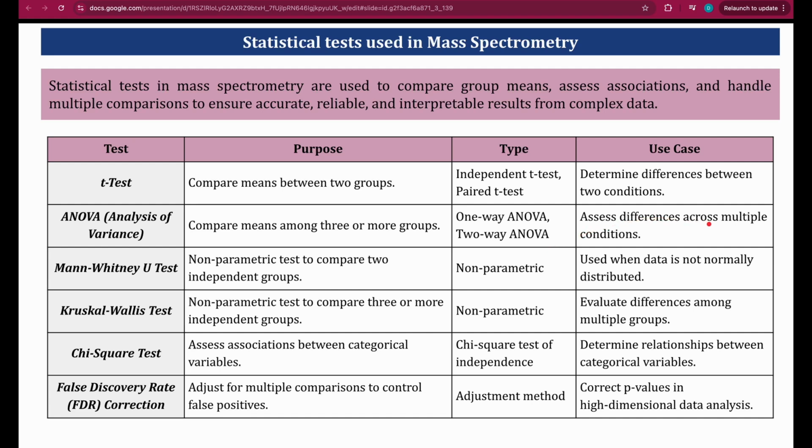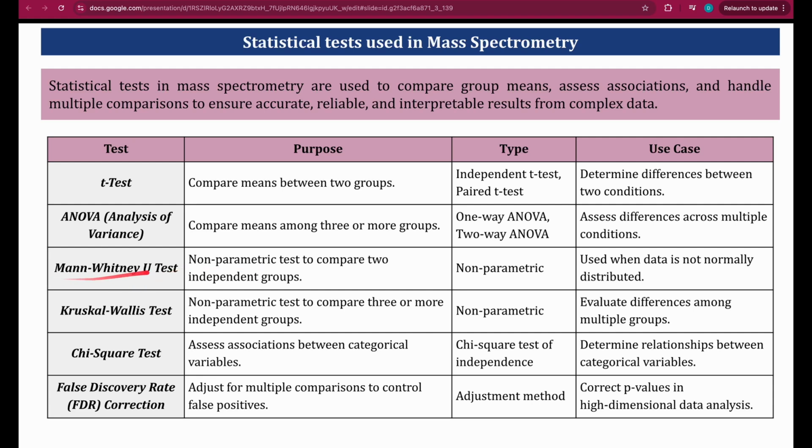across multiple conditions. And one more thing which I want to add about t-test and ANOVA is their assumption. These two tests are parametric tests, which means they assume that the distribution is the normal or Gaussian distribution, which means the mean lies in the center and the values are distributed symmetrically across the mean. But what if your data is non-parametric? If its distribution is not Gaussian, not normally distributed across the mean, in that case you cannot go for the t-test and ANOVA.